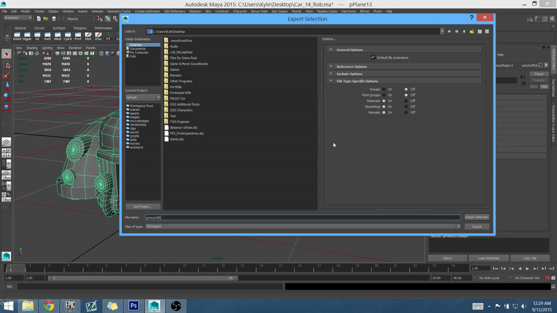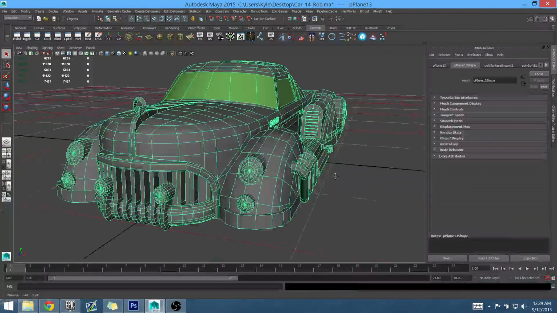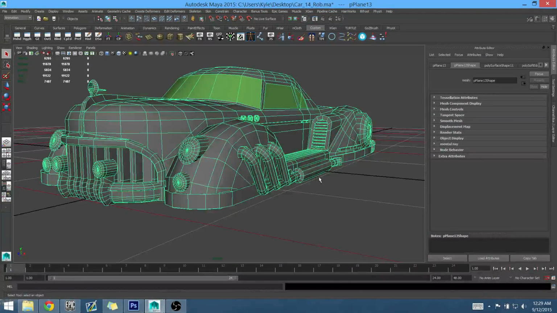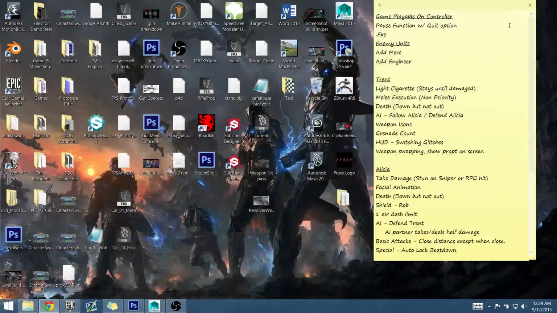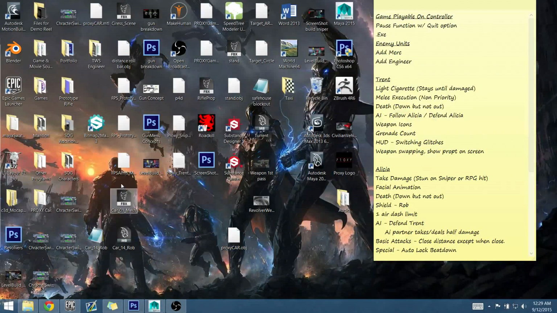All right. And now on our exporting options, we want to make sure that materials, smoothing, and normals are selected. These are optional, but I tend to turn them off because I don't really need them. But make sure these three are definitely on for everything you're going to transfer out for your OBJ. So we'll export the selection to our desktop, and now our model should be visible on the desktop. It'll give us two different files: we have our OBJ, and the other is a material file.